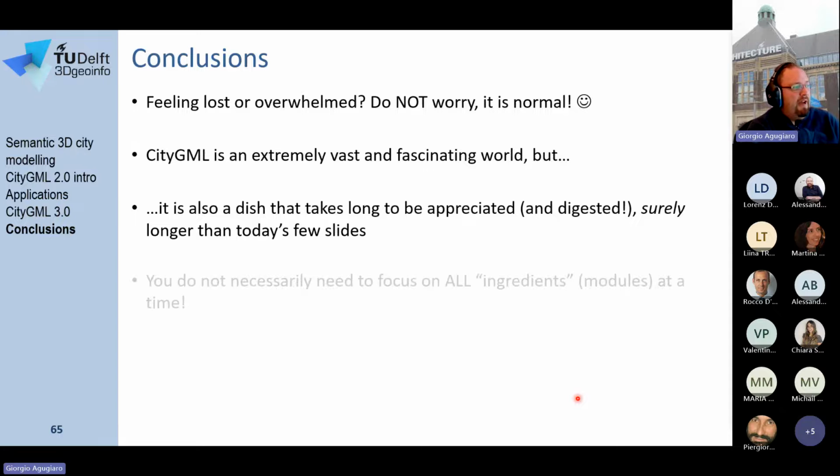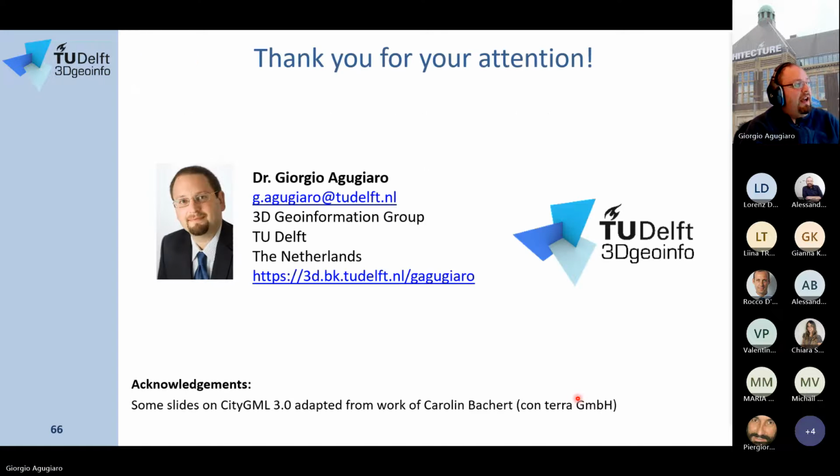Nevertheless, one of the advantages of CityGML is that we don't really need to focus on all, let's say, ingredients of this recipe. I'm referring here to the modules at this point. So you don't need to focus on and learn them and understand them all at the same time. You can just focus on those that you need for your specific application and then leave the rest to another time. I conclude here the first part of the presentation.